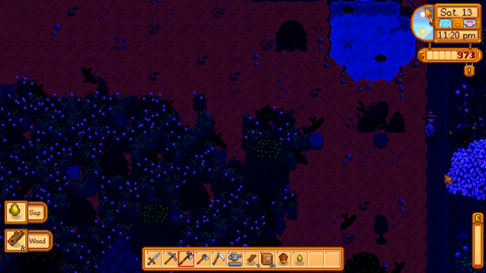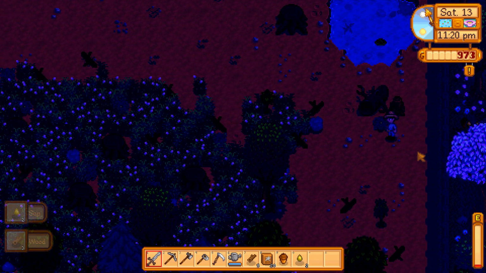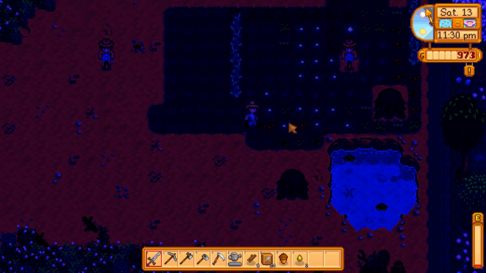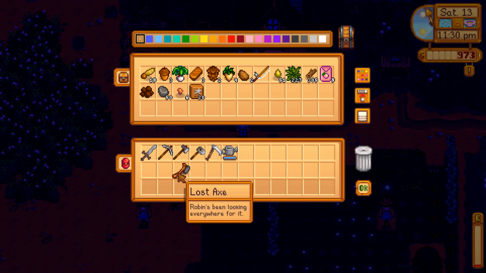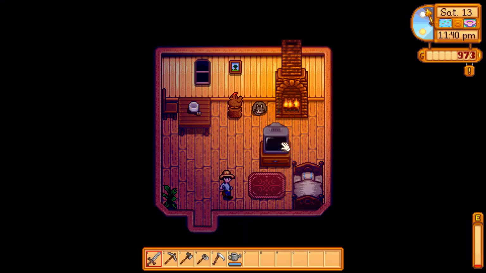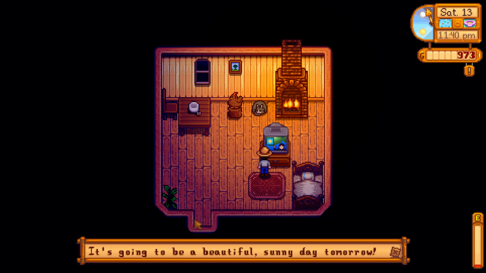Yeah. Oh, it fell over there. Oh, darn it. Okay. But at least we got a few resources. And we got to use our energy a little bit so we could get a little bit more XP. And this is the axe for Robin, so we're going to be turning that one in the next day. But we're going to head on over here, pet our cat, and watch the TV quickly to check the weather.